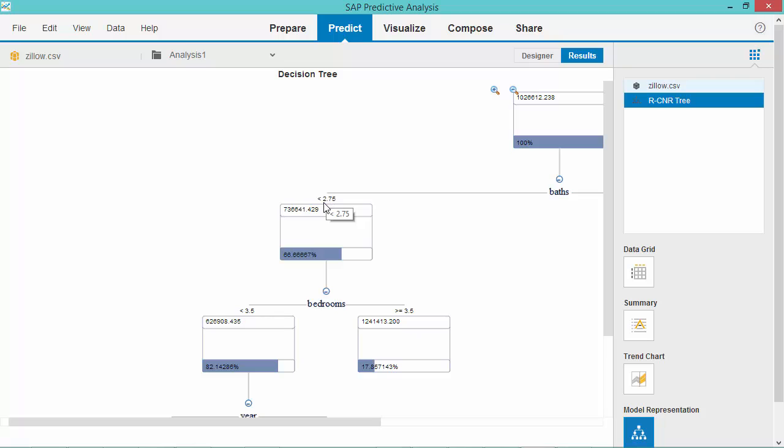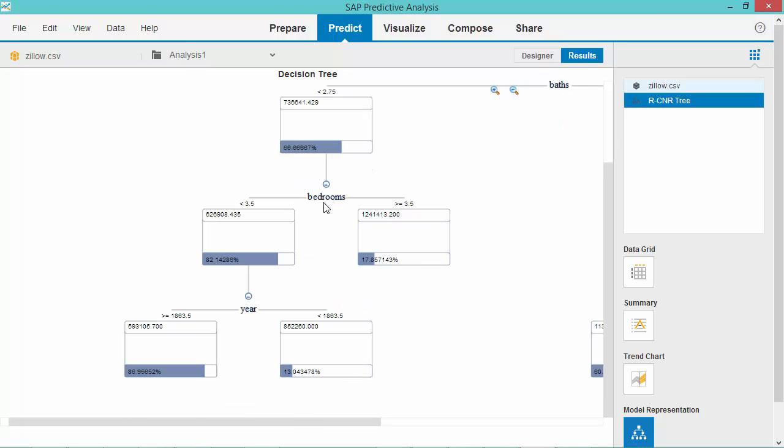If the number of bathrooms is less than 2.75, so 2 goes under that, 3 doesn't, then the next thing it looks at is the number of bedrooms. If the number of bedrooms is big and the number of bathrooms was small, then it says that the price should be 1.2 million.